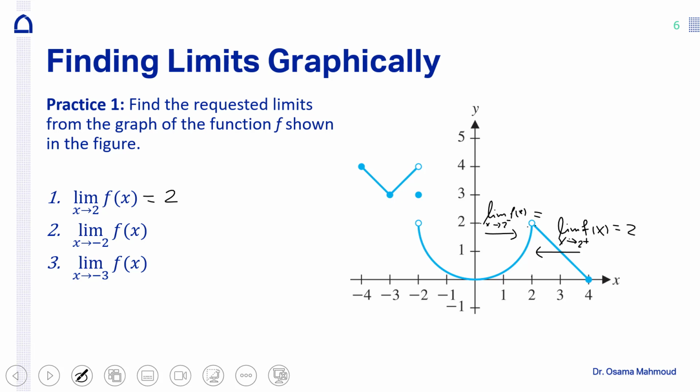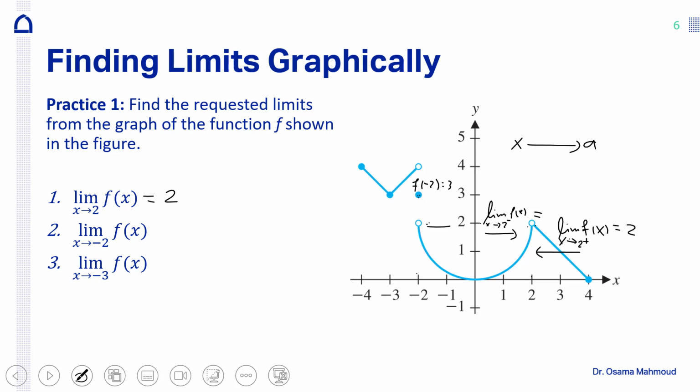But remember, the function is not defined at x equal to 2, right? So you may have a right limit and left limit, but you don't have a value of the function at this point, because this notation, x tends to a, doesn't mean x equal to a. It means x very close to a. Now if I go for x equal to minus 2, here it is. The value of the function f at x equal to minus 2 is 3, right?